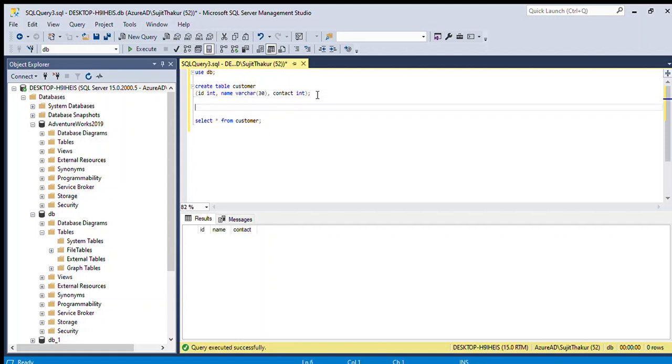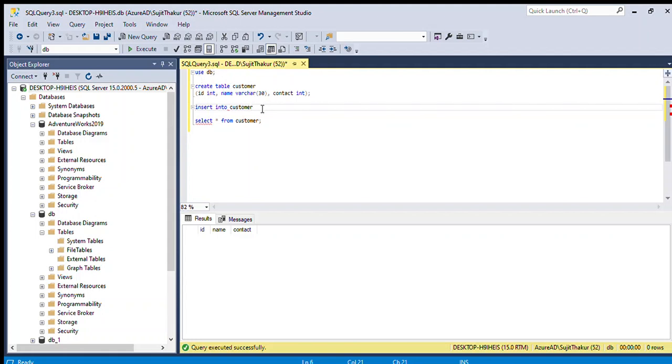Insert data means we are pushing some data into the customer table as per the requirement. Insert into customer. It's not that I created customer, so I'm inserting into customer; you can insert data into any of the tables within this database DB.